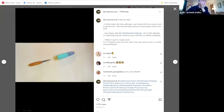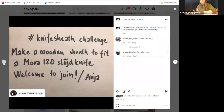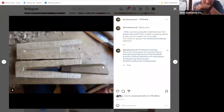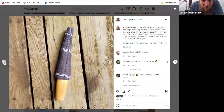Another Dan with the bird. I love the bird. Love it. Oh, even Paul did one. What's that? Even Paul Adamson did one. Right? Yeah. Don't see the final yet. Yeah. Nice cake. So thank you.